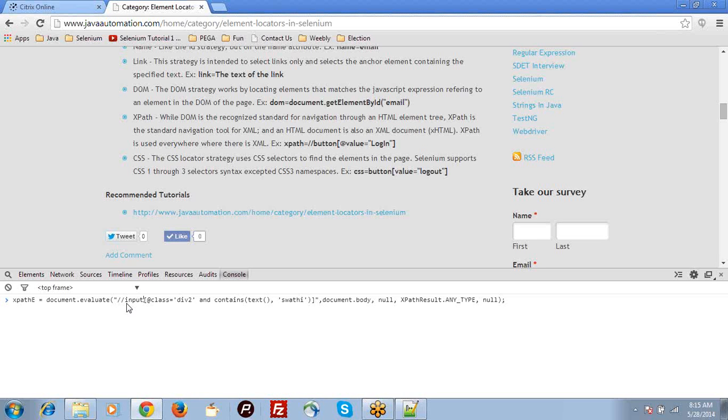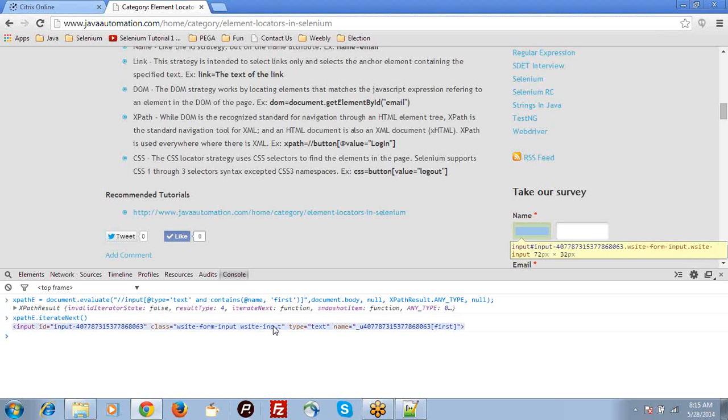So before starting your XPath expression, give double slash. Type equal to text and contains at the rate name. I am able to find, right? This is my XPath expression.